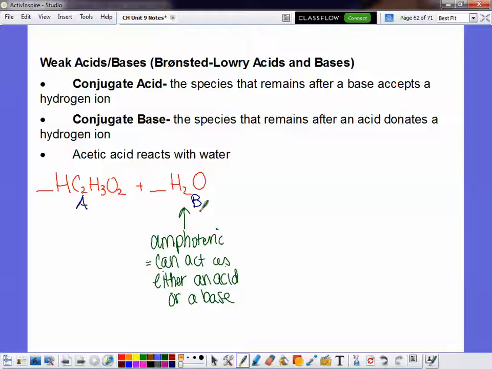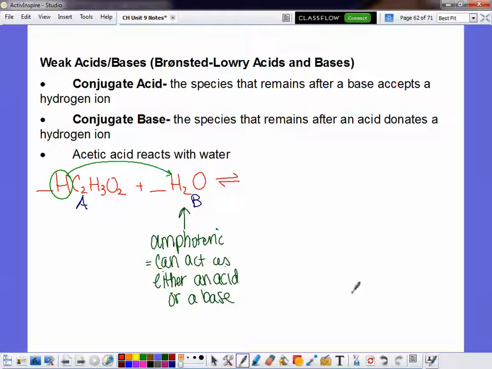All right. Now this is a Bronsted-Lowry reaction. In this reaction, Bronsted-Lowry acids donate H+ ions or protons, and the bases accept protons. So the hydrogen in my acid, this hydrogen here, is going to be transferred to the water. Okay? And the products will be the ions that those form.